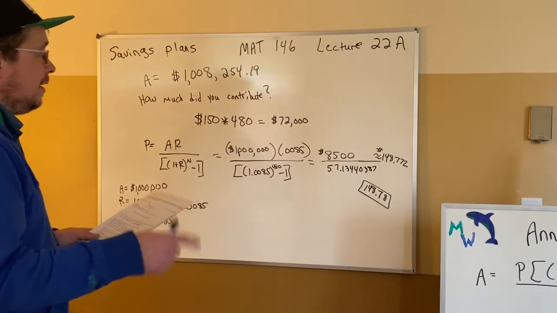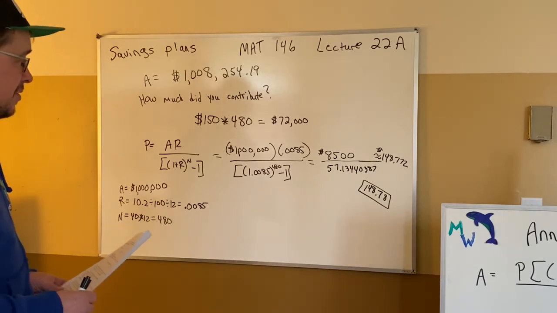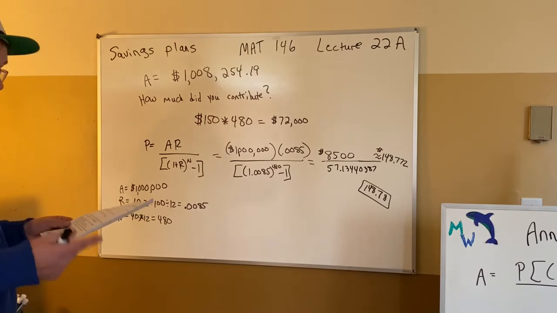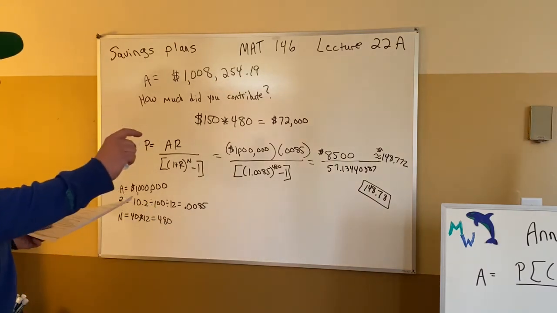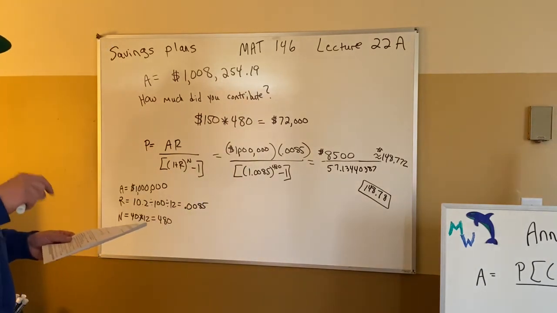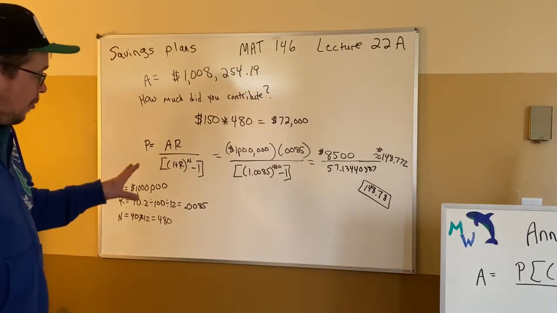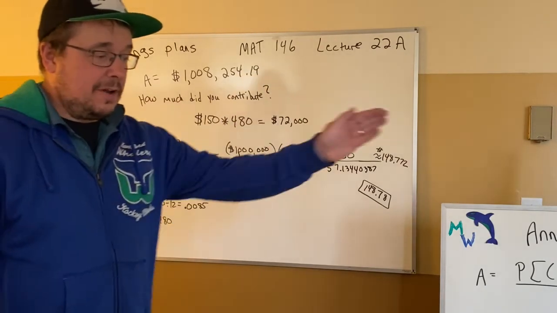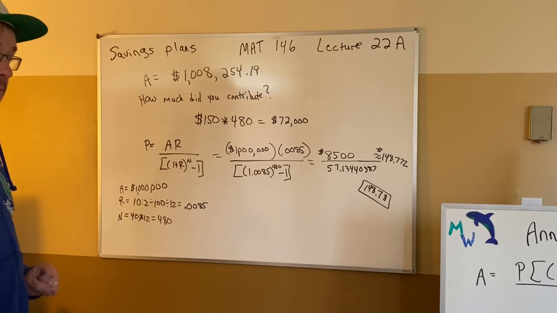But here you're only putting in a little bit. You don't have $22,000 to drop in right now and go back to when you're 62. You got to do this as an annuity, and that's what annuities are for. To let little numbers go in over and over again over a long period of time to do their job. And really the first deposit is in there doing its thing, and then the second deposit starts 1 month later and it does its thing. And really what you have is 479 different deposits that you made that run along and make growth. But this formula keeps them all piled in together.